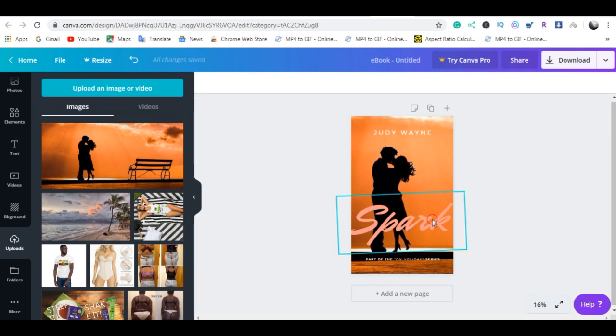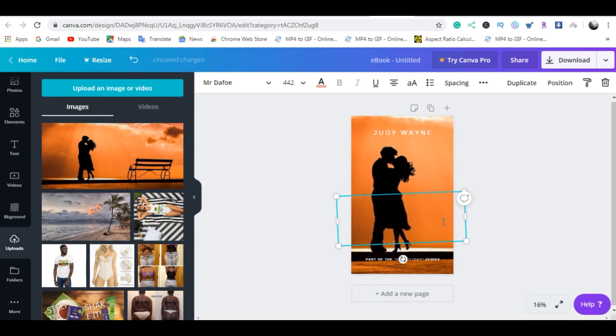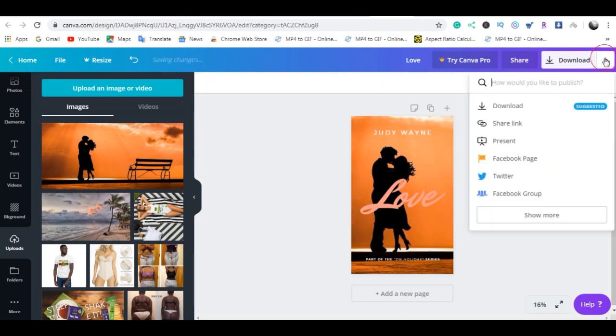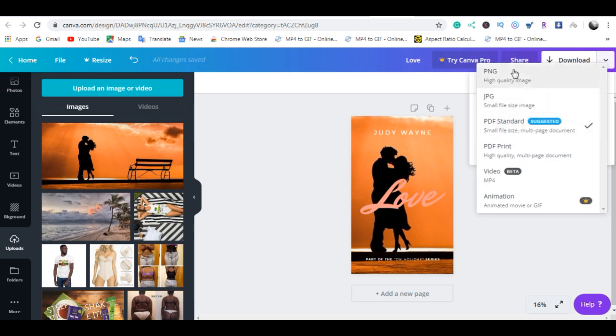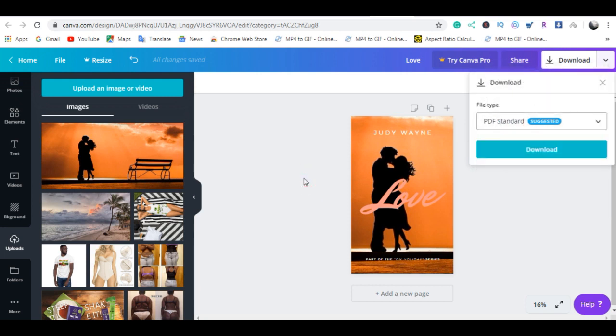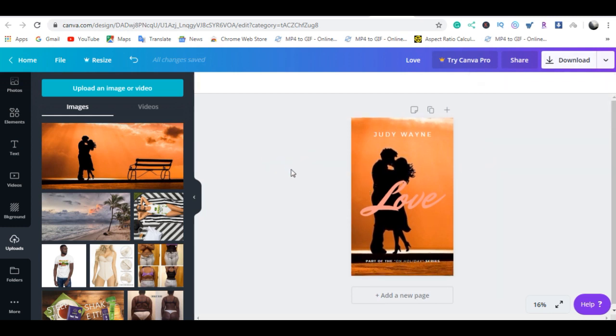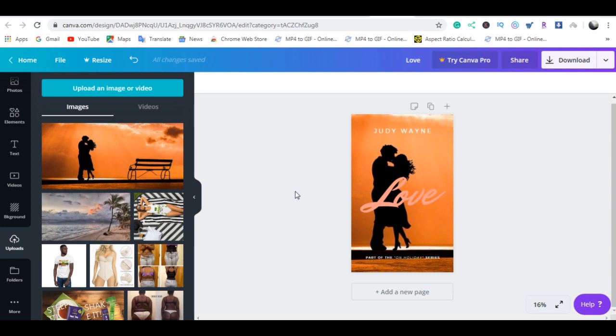So you can basically change the words. If the person says the name of their book is love, you change that to love. And you can change the name. It's easily edited. You can change anything. You can move it around. Quite simple. And when you're done, you just click this download, and you click download right here. It would ask you the format that you want to save it in, and you would save it to your computer, and that's done. So all you would need to do is basically play around with this until you get to know how to use it.